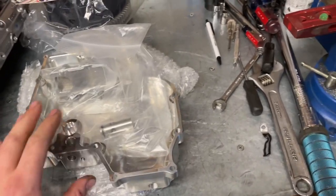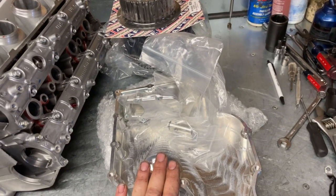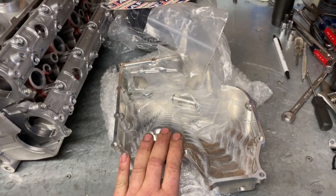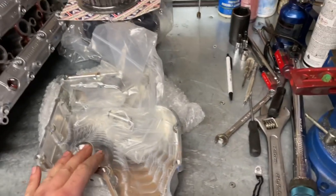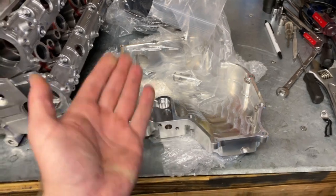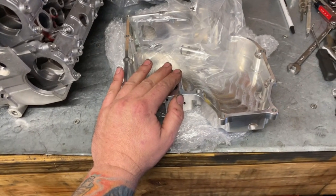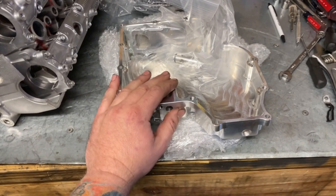To wrap things up here, we've got an inch-and-a-half DME oil pan. This bike has a set of forks that were cut by Macintosh — they basically have about an inch of travel left on them, and about five pounds of weight was added to help with wheelies. So we want the inch-and-a-half pan, and we can also slide the forks up another inch if we need to, because the bike's going to be super low. The last thing you want to do is come down and smack the oil pan on the ground and put oil down the track. So as much as it's a cool billet part, it's also a safety thing.